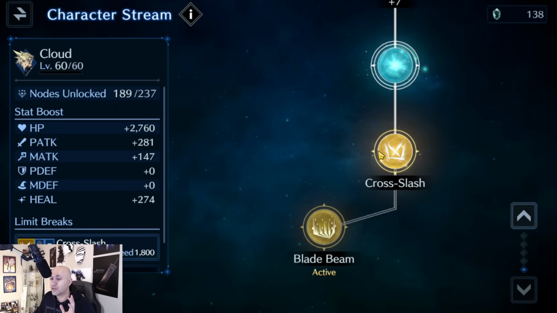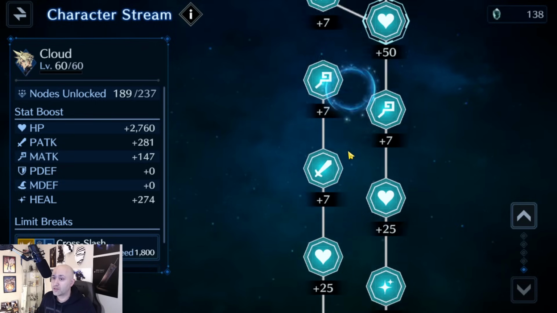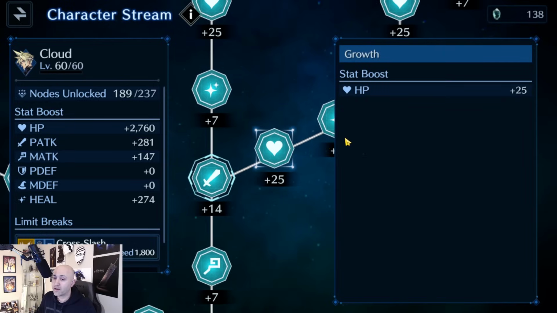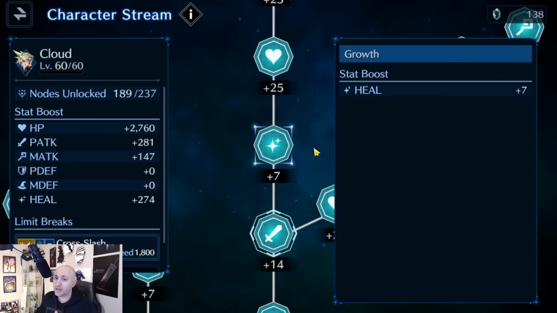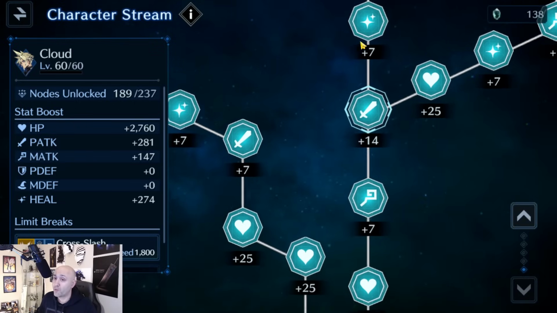So if you're going to build Cloud as your main DPS, just note he's a better physical DPS than he's a magic DPS. So as you go through this, you're going to want to do the following thing. Choose the icons you plan to use him for most. Don't split them up too much. So for example, the heart icon is your HP. That's a standard universal icon that everyone should have. This icon here is your healing icon. If Cloud's not going to be your main healer, don't bother leveling that up.